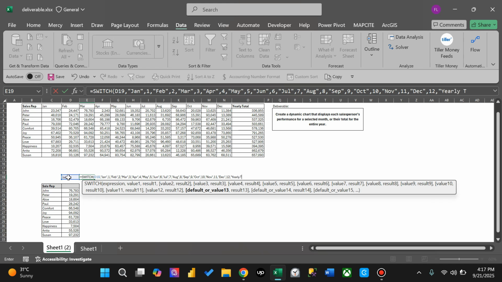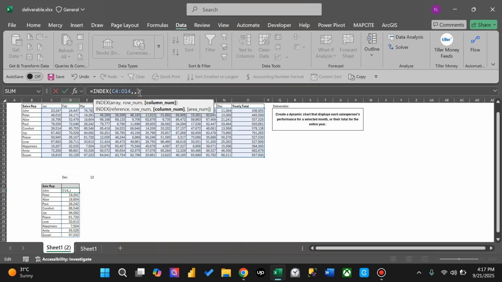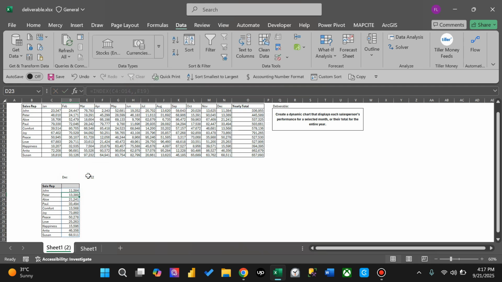So it's important, I believe the capitalization is important, so you have to write it the same way it appears there. So now close the bracket. I hope there are no errors. So we are good. So if I select February, that is 2. If I select December, that is 12. So I will just come here and change this to this number right here. That way, this drop down is now controlling this.